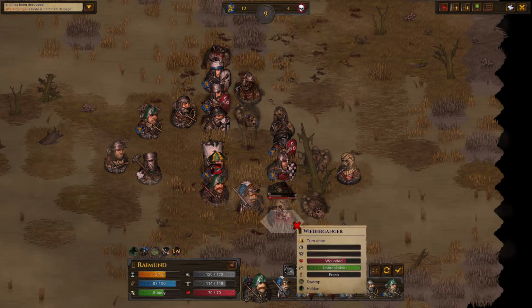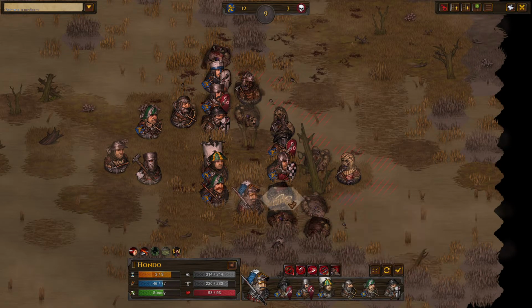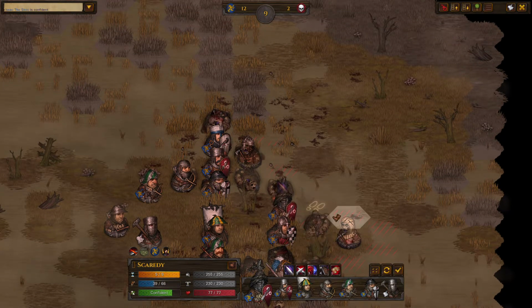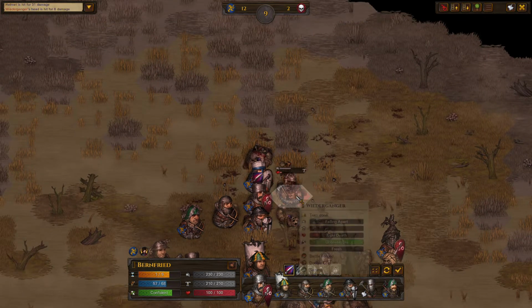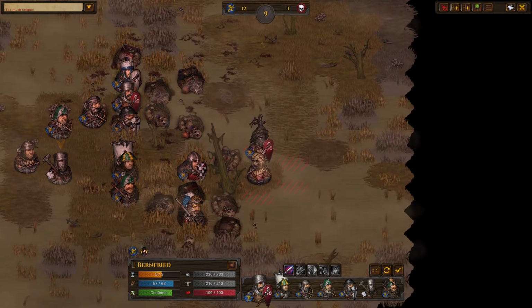Can't move. Hopefully Hondo can take him out. Good. A decapitation is great. Perfect. And now we can lock him down so he can't escape. Make this take longer. One guy left. So this is going to be some easy crowns for us.